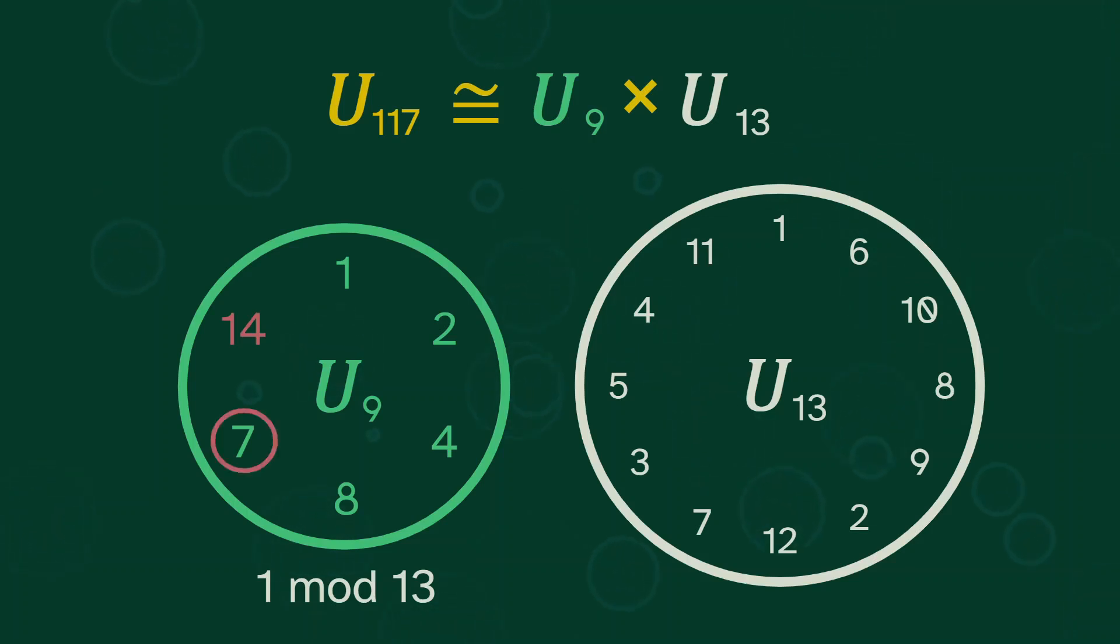Now what should go here? We want something that's 7 mod 9 and 1 mod 13. And we could do a calculation to find this, but we don't actually have to. We just notice that this distance multiplies by 14. So we can multiply again by 14 to get the following number, which is 14 squared, 196. And then we're in mod 117, so we can reduce that to 79. And to fill out the rest of the clock, we just need to multiply again by 14 to get 53, 40, 92, and then back to 1. And so now this left clock is complete. It's all 1 mod 13, but it works the same mod 9 as it did before.